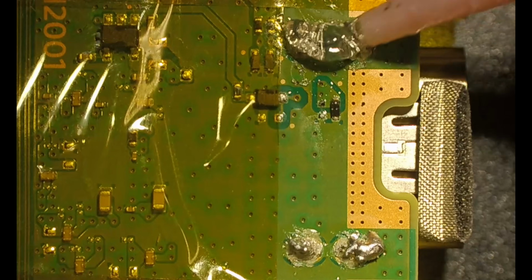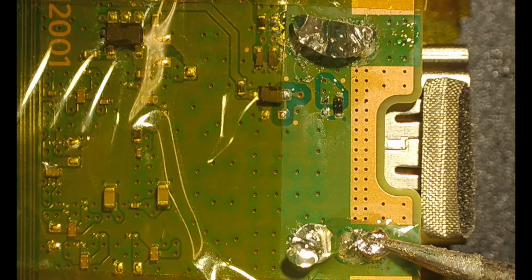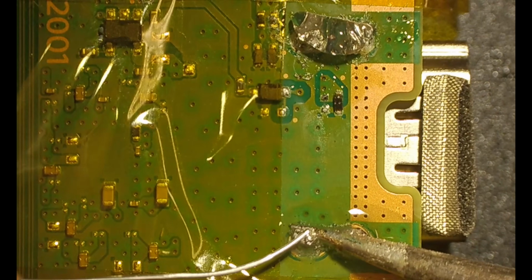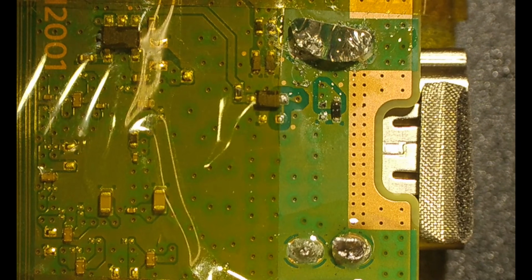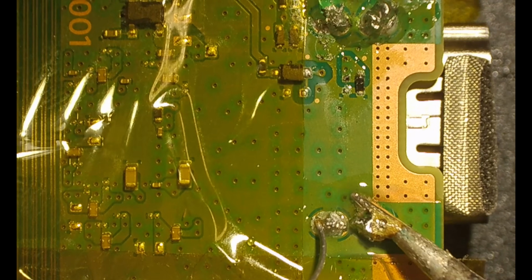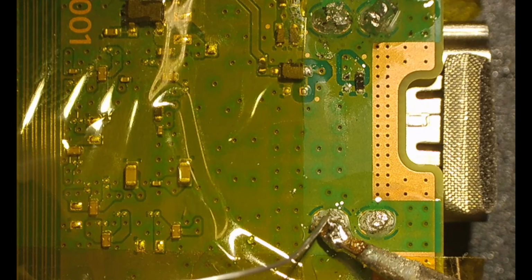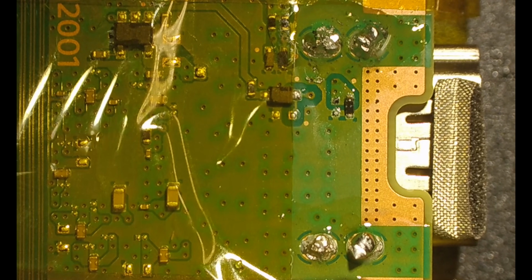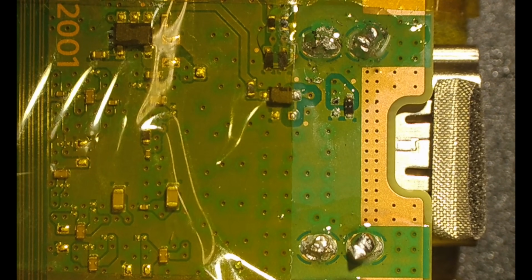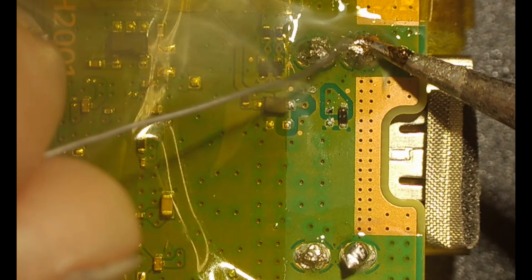Okay, now we're under the microscope, and we are going to put some flux on there and get a really good bit of solder. Just have to flow it on there. You don't need too much, just enough. See the flux kind of walking around, just pooling out. That's fine. It's no clean flux. It's not going to hurt anything.